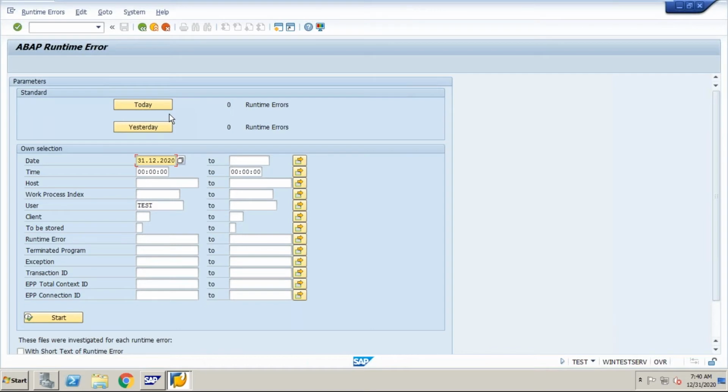At that time you have to take care. Search the issue on Google and you can find an interim solution for that. Otherwise, take help from SAP, they will also help you. So ST22 is for ABAP runtime errors. It shows current errors and previous days' errors also.